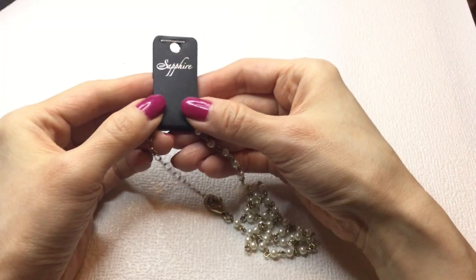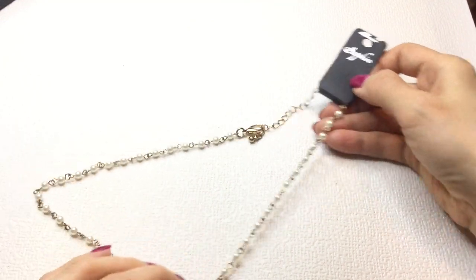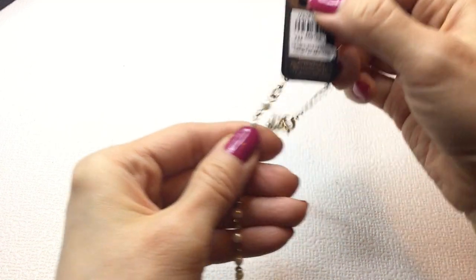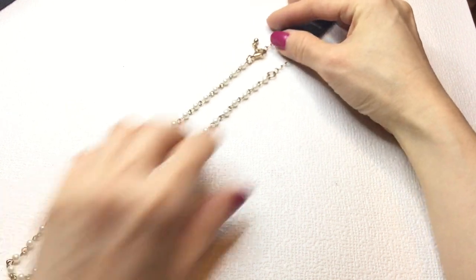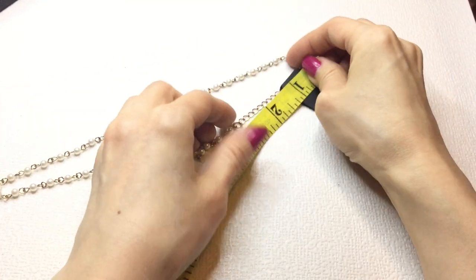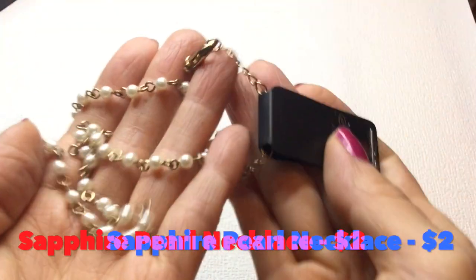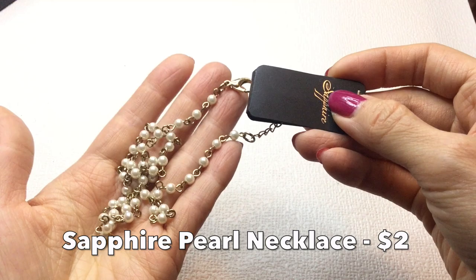Okay, next we have this, and it's by Sapphire. It's a faux pearl necklace with a light gold wash, in this rosary style. This measures 16 inches around the neck with a 3 inch extender. That's pretty for layering. If anybody wants this, this will be $2.